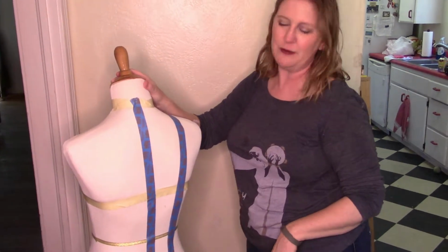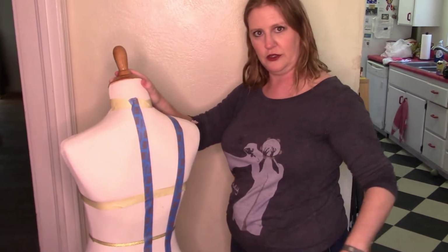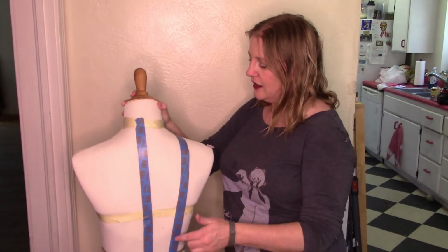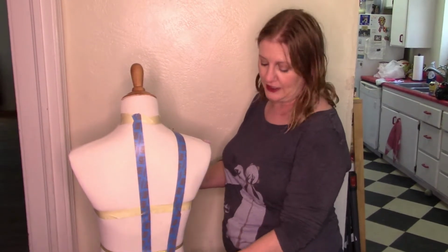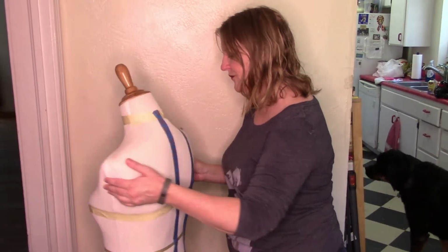But you repeat the measurements on the back again, because this is going to account for any slope in your shoulders, any scoliosis, any irregularities in your posture. So you want to make sure you get measurements front and back, the full part of the bust, and if you have any kind of a sway back, hump back, dowager's hump, anything like that, you want to get those measurements all accounted for.